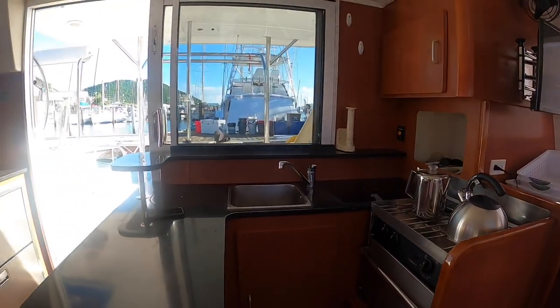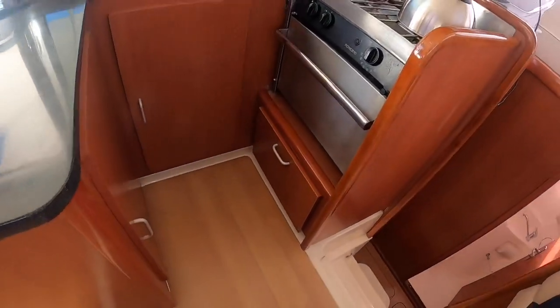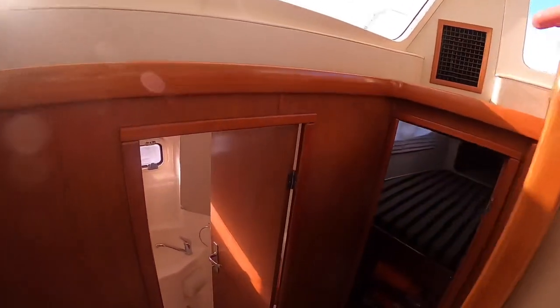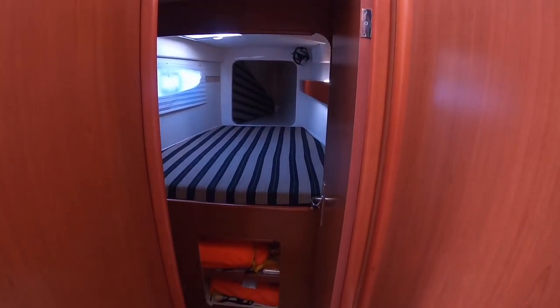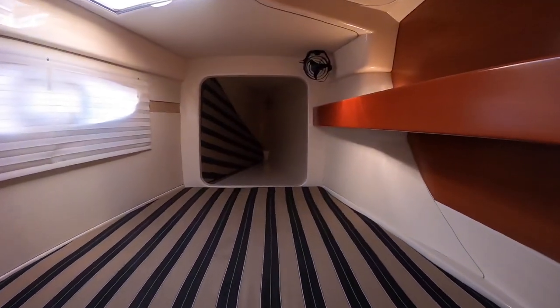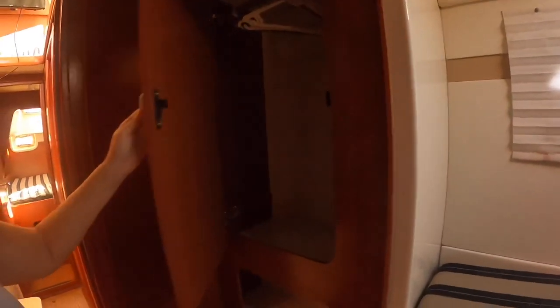The galley is where the magic happens — I am a huge fan of cooking, eating, and sharing food with friends. On the port side, again it's a mirror image: we have a forward cabin, a second head, and an aft cabin, so when we do have guests they have somewhere to stay. Each of the four cabins has its own hanging locker with plenty of space for the small amount of clothing that we keep.